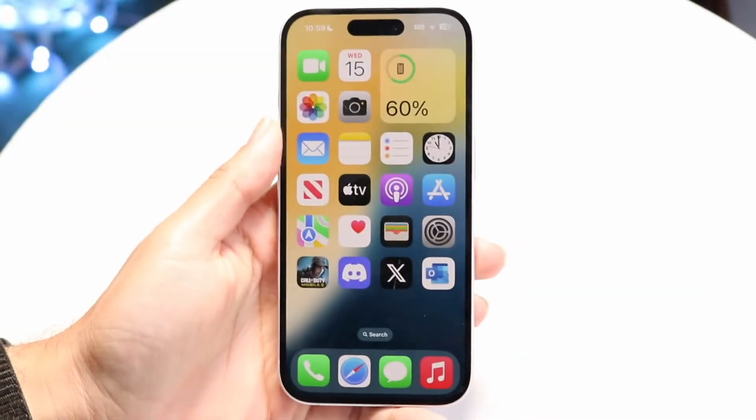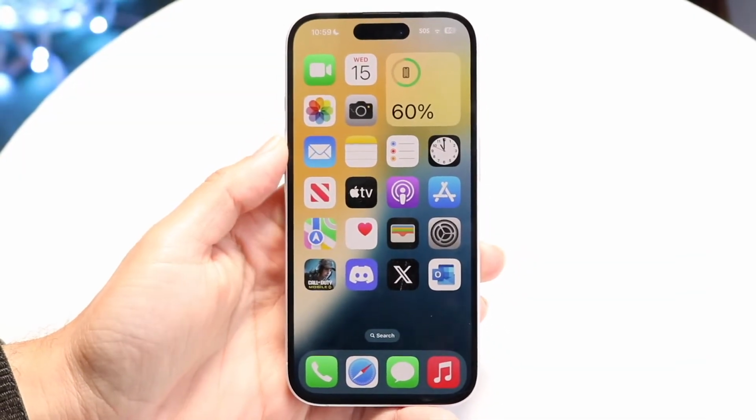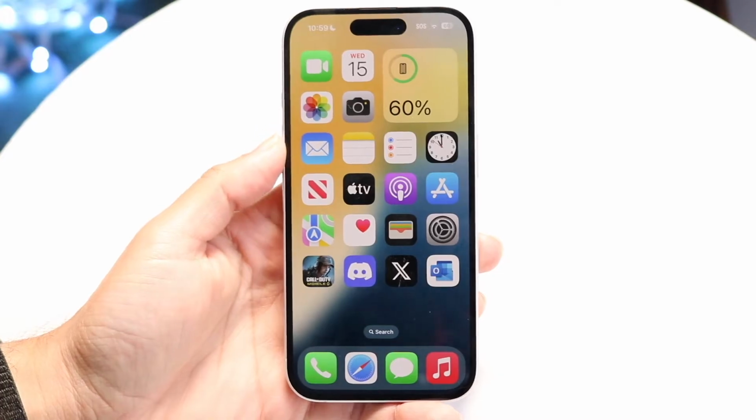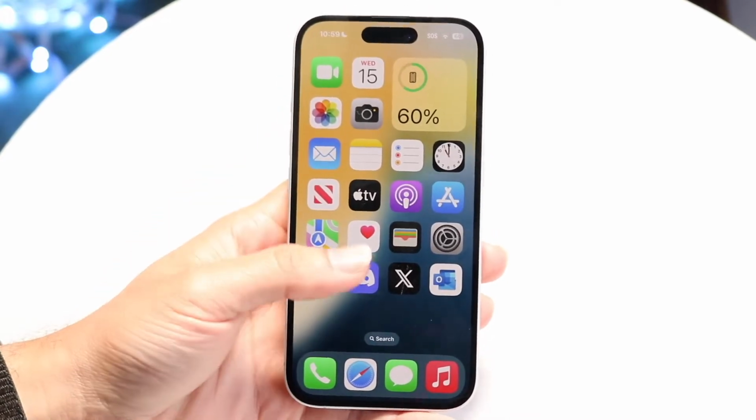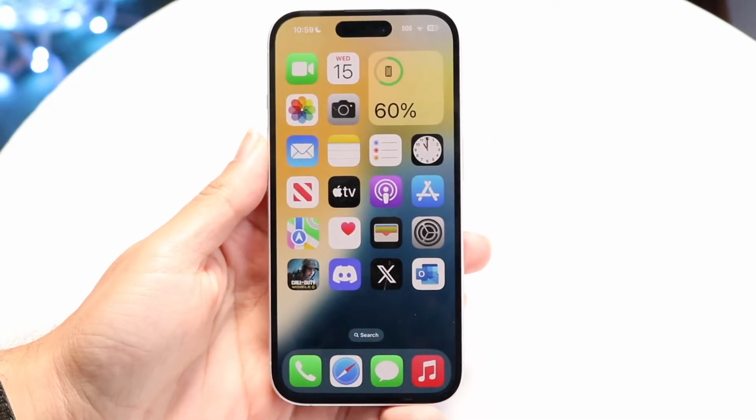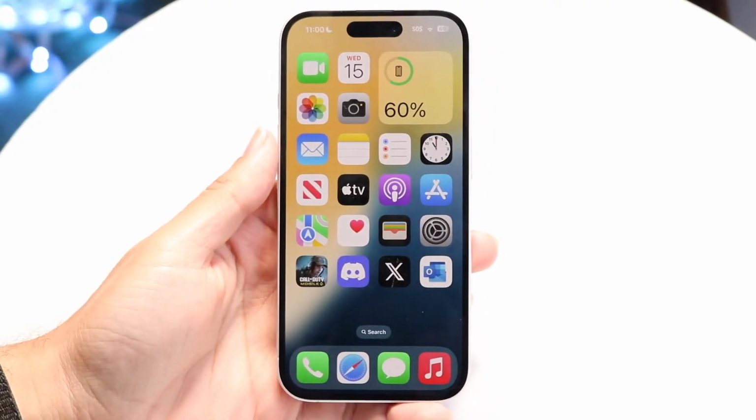So you might be trying to figure out how you can make a memory video on your particular iPhone, where it's like a year, a month, or a day in review on your device. Now there's a couple ways to do this. I'll show you an easy way and then I'll show you a different way.